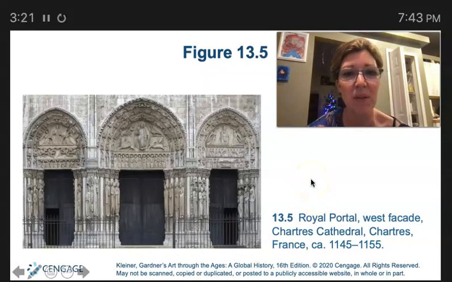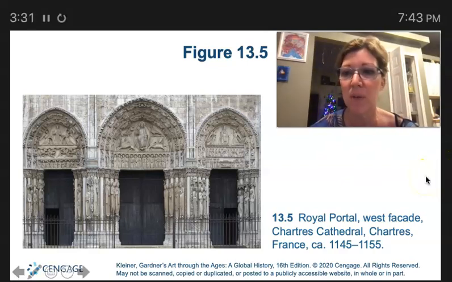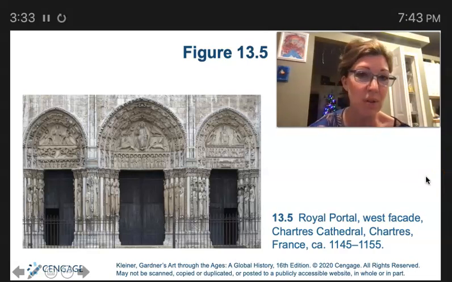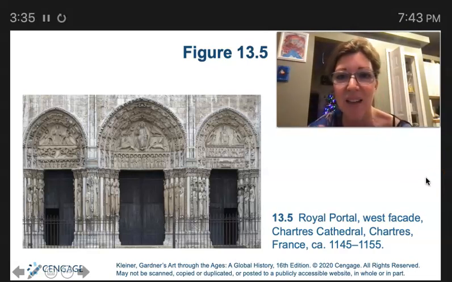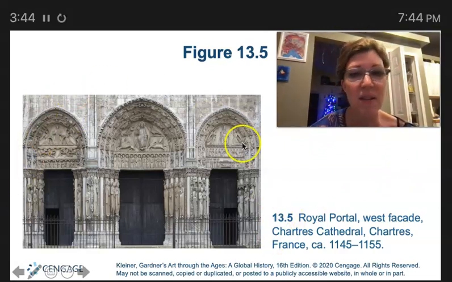And the Royal Portal. There's lots of information about this part of the church that we need to know. The Royal Portal of Chartres was carved in the early Gothic style. These portals are part of the Chartres Cathedral, obviously. And Thierry of Chartres is thought to have conceived the complicated iconographical portal program for Chartres.